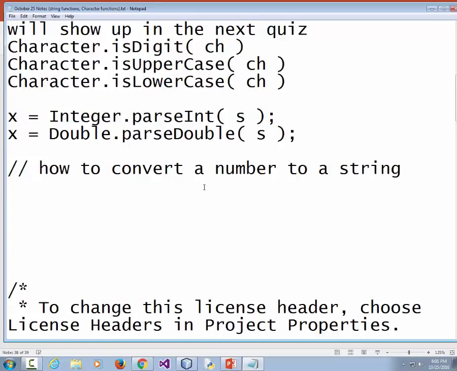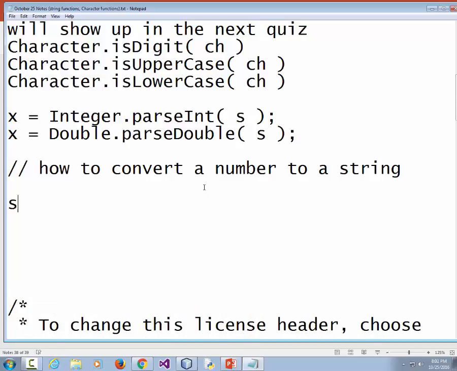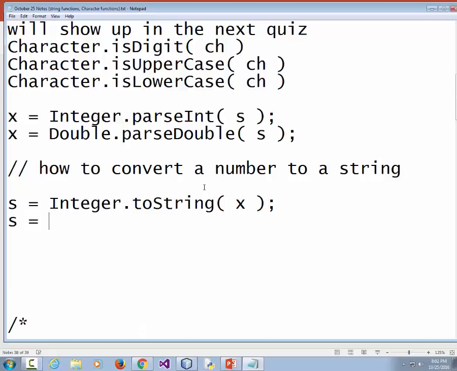Well, we've just been taking advantage of the fact that numbers convert to strings automatically, but you could do it either like this. S is equal to Integer dot toString, and then put your number in there. Or you could do this. S is equal to an empty string plus x. And you would change this to double, or byte or long or whatever it needed to be if it wasn't an integer. I like this method just because it's short and sweet.